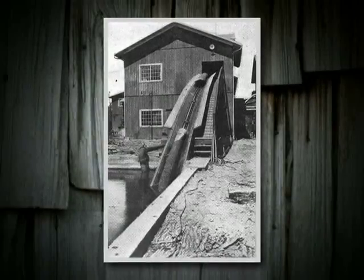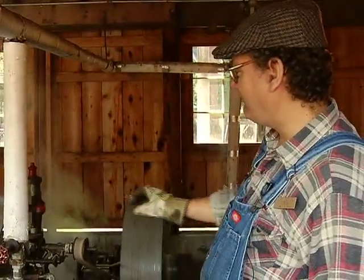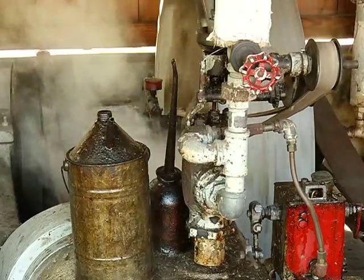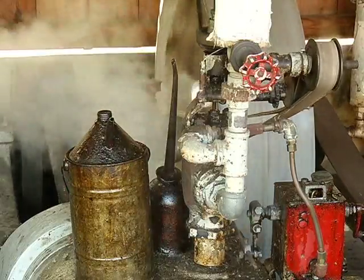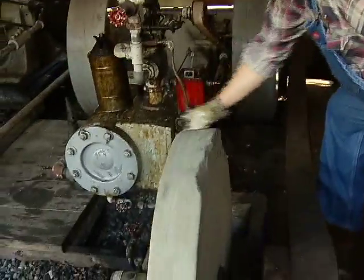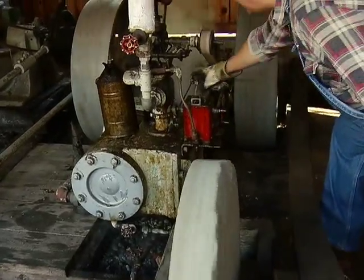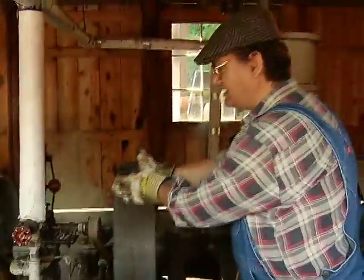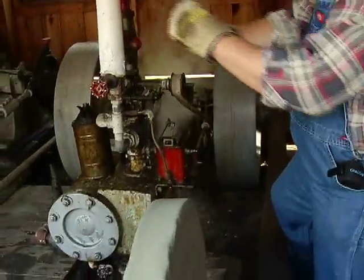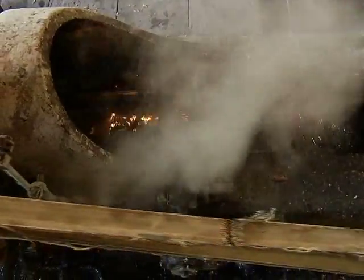Now this was used originally in a sawmill to run the various saws. Steam engines were very popular in sawmills because they could burn all the sawdust to boil the water to power the steam. So they basically had free power. So the steam comes down here and goes into the valve chest here. And the valves send the steam first to one end of the cylinder and then to the other end. And that is pushing the piston inside the cylinder back and forth. So the steam is using its pushing power to make the piston go back and forth.